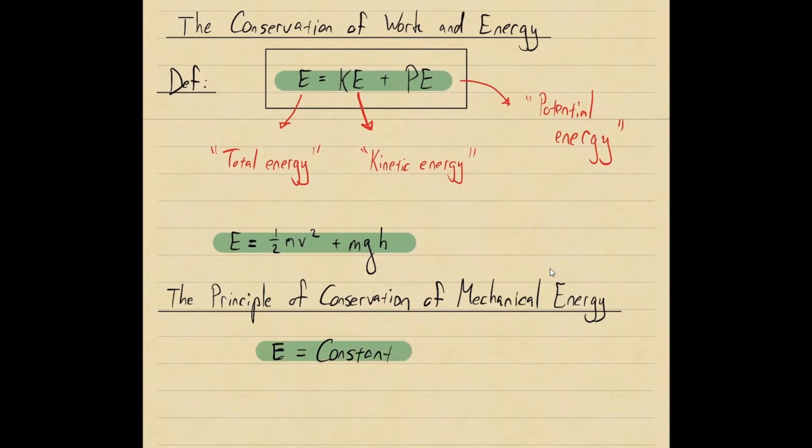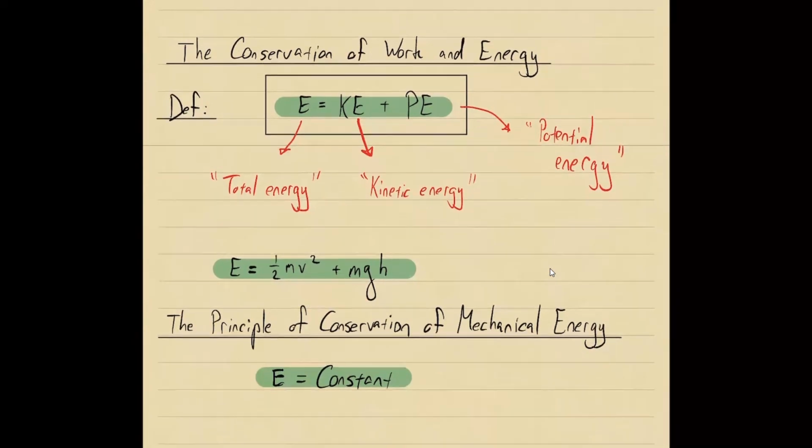This is important because if you look at, for example, our total energy right here, if we're dealing with energy conservation, then what this says is that our object can go a little bit faster, but in order for that to happen, it needs to go closer to the Earth. Because ultimately, the left-hand side of this equation, the total energy, needs to be equal to a constant. And so here's where we start to see the real power of energy.